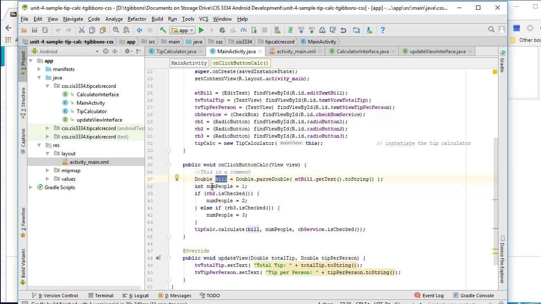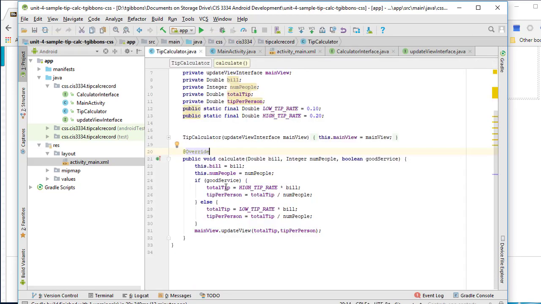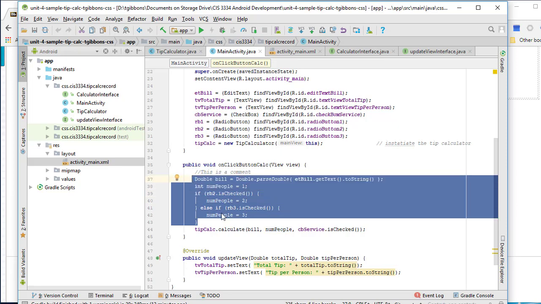Same with the number of people. I'm going to assume it's 1, and then I'm going to check if radio button 2, if they've checked 2 or 3. Interesting, I don't have those in the right order. If 2 or 3 is selected, I'm going to change the number of people. So again, this is some of the user interface stuff. And then I'm ready to calculate the bill.